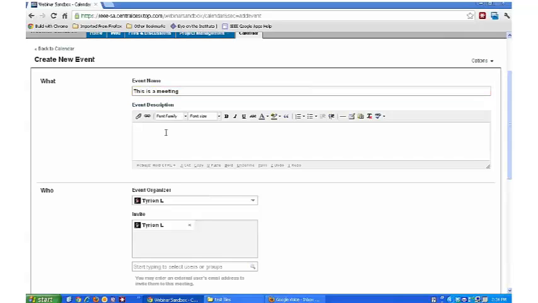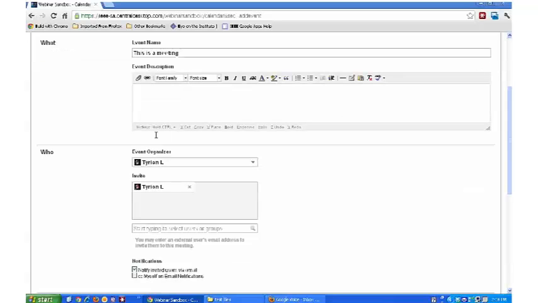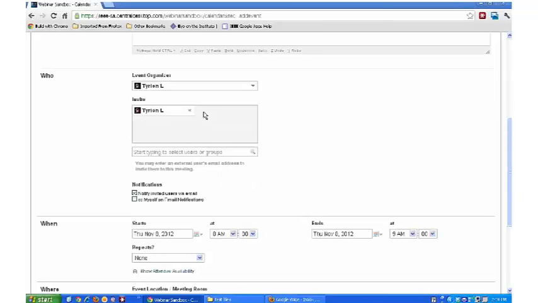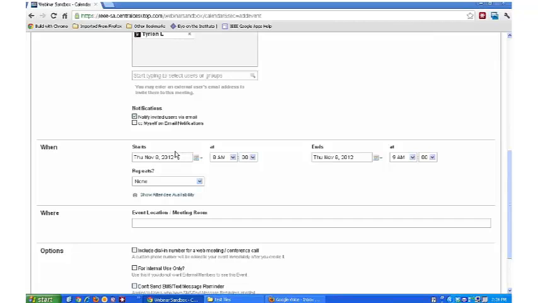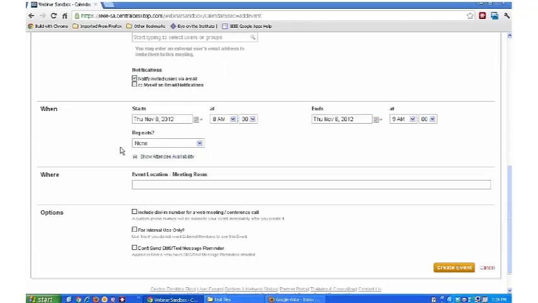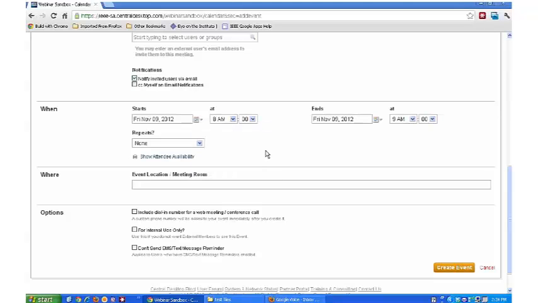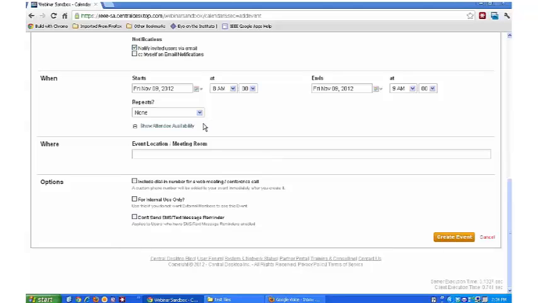So I'm going to create an event, and I can add any of the description of this event, all my details here. I can then invite people to my event. And again, I will be sending out emails to my invitees, letting them know about this event, meeting, whatever it is. Add a date to it. We'll have it tomorrow. We can set repeating events. And we can add our location, add dial-in numbers, and all I do is create my event.